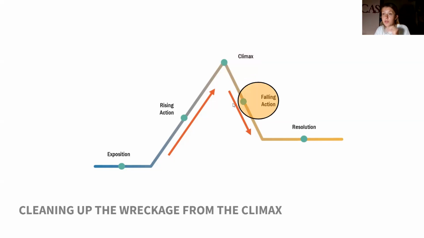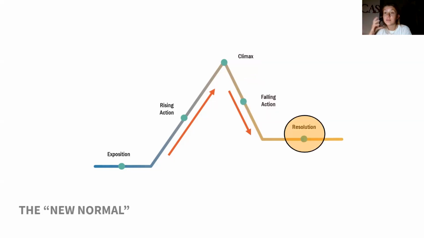And during this falling action, let's say a dystopian novel will usually have a huge battle scene or something really intense at the climax. So falling action is when they clean up the mess right after the battle. It's everything that happens just after the climax. The resolution is traditionally a couple of days later, a couple hours later, kind of like a wrap up of the story. Sometimes this can be seen as a 1 year later type of thing, 15 years later, right? Or sometimes that can be the epilogue, right?